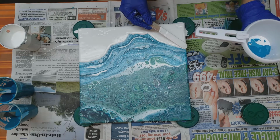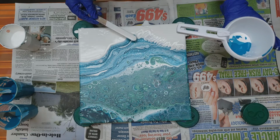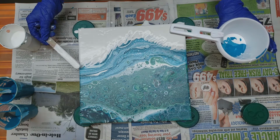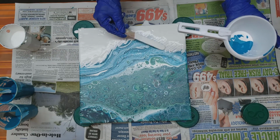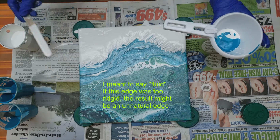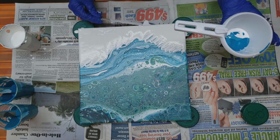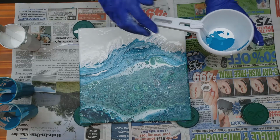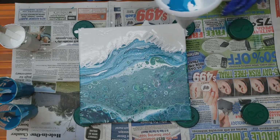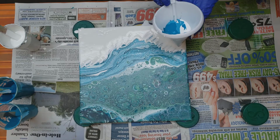I want it to have a nice edge between the white and the top of the wave. So I want this to be liquid, so when I pour the new paint on top, it's going to mix together. So it's a little bit more natural. All right, here we go. We'll see if this works. I've never tried repairing a painting like this before, so at least I might have some success with this.